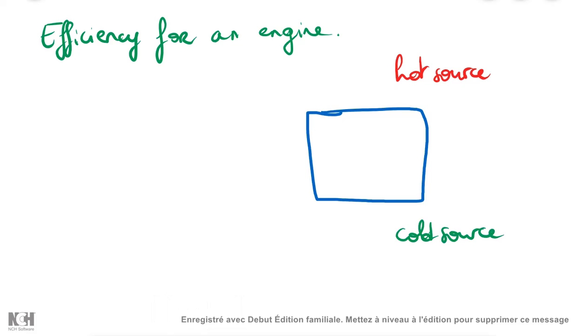So why am I considering these two sources? Because a thermal machine, by definition, is bithermal, which means that when you have a cycle in thermodynamics, when it's a thermal machine, you can be in the bithermal case when you have in contact one hot source and one cold source. And this is the case for an engine.